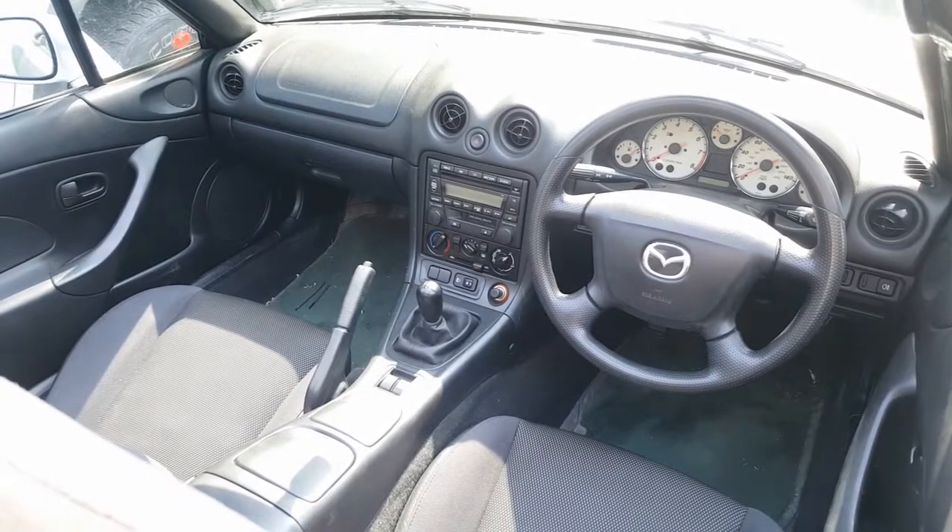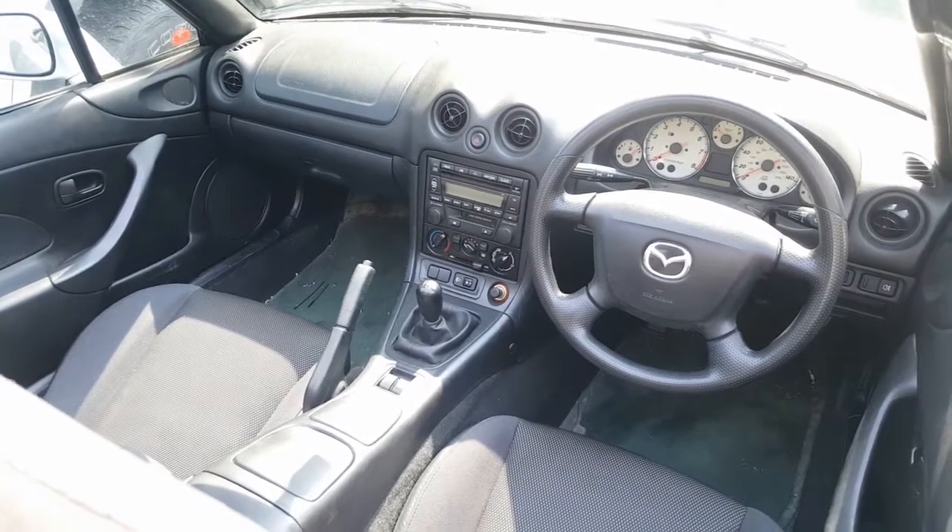Apart from the fact that I'm about four foot lower to the ground in this thing than I am in the pickup. I like the interior - it's basic, it's functional, I'm totally fine with that, and I don't think it's aged badly at all. Apart from the cassette deck here, I don't think anyone would know that they were behind the wheel of a 19-year-old car. Not bad, Mazda, not bad.